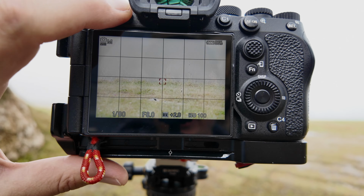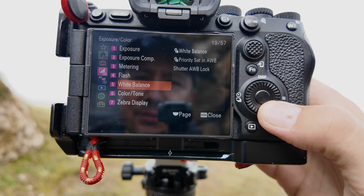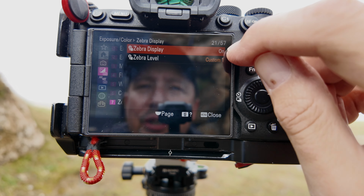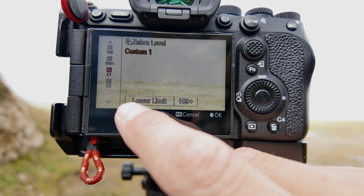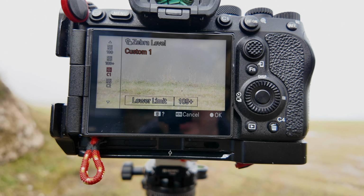On this Sony camera, you hit menu, you go down to exposure and color, you go down to Zebra display, okay? And Zebra display should be on. And the second setting is this one, where you go in to make a custom setting and you put it at lower limit 109+. This is super important, okay?